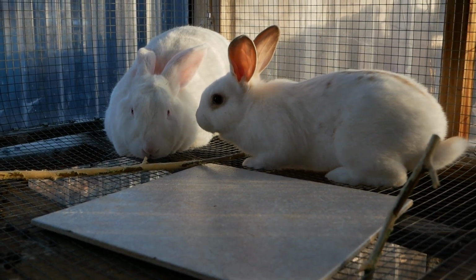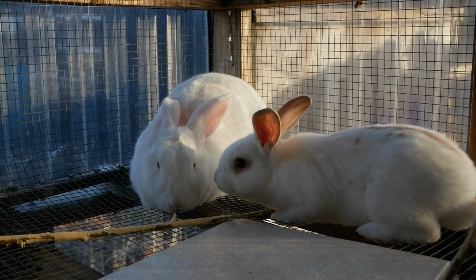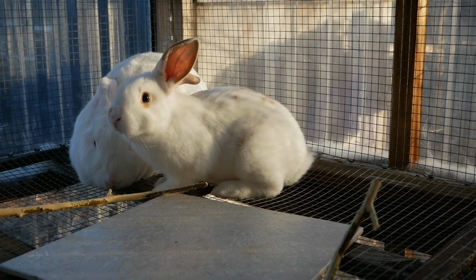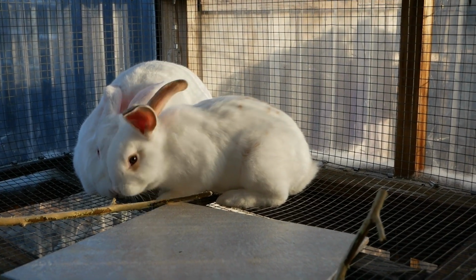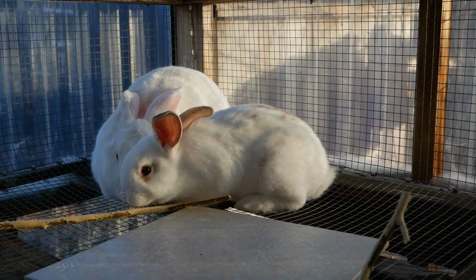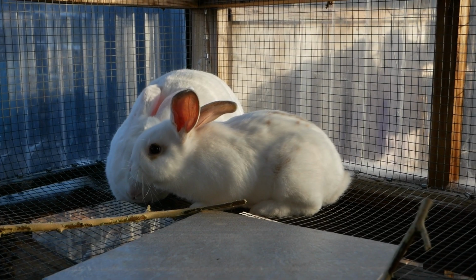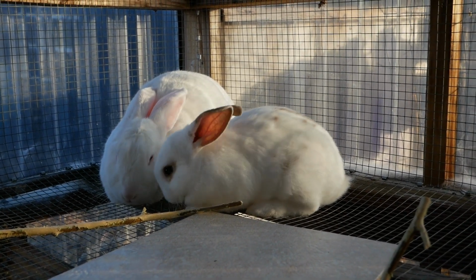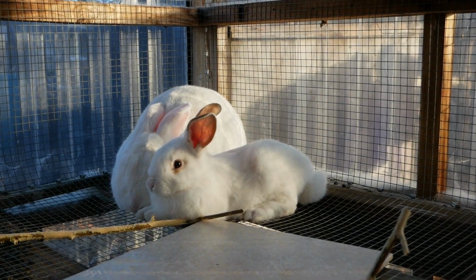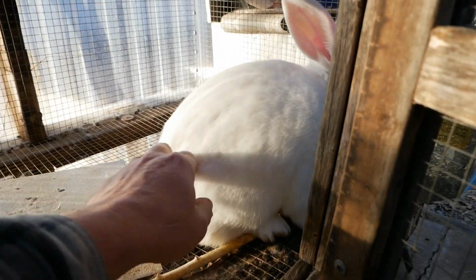This guy here, he turned out to be a buck, and this is Mama Cass over here to the left. But you can see he's getting to be the size now where he's going to have to be put into a grow out pen. So we're working on that today, but I want to show you the bunnies here real quick, just because man, they grow so fast. I wasn't ready for this yet. I thought I'd have another week or two before I needed to make grow out cages, but the time has come.